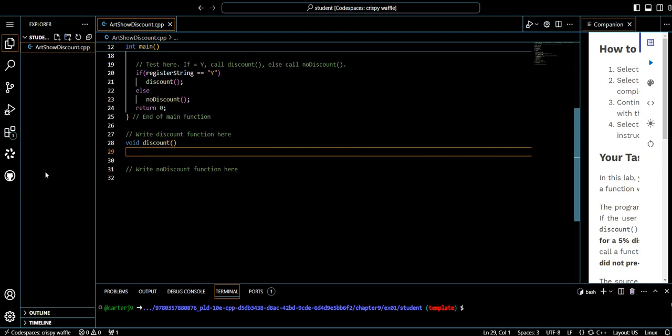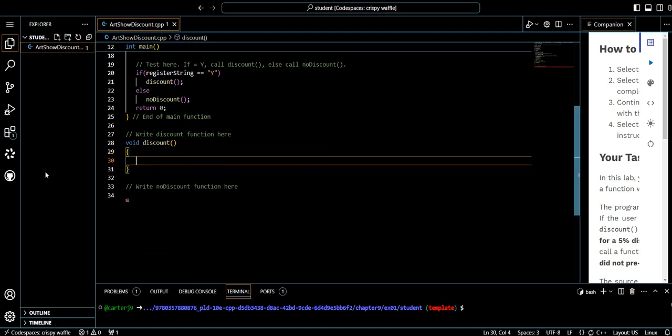And let's skip our space, let's do our brackets, and let's do our cout. You are pre-registered and qualified for a 5% discount.